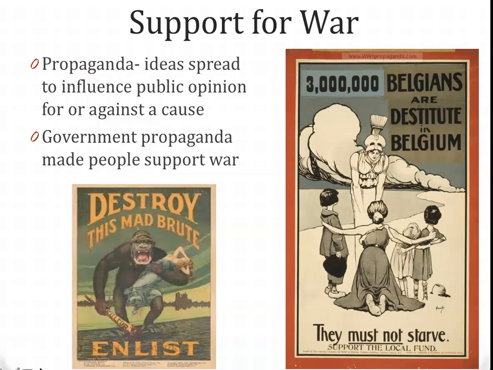Now, propaganda posters were not just about getting men to enlist, to fight, because early on it was about volunteers. In time it'll be conscription or a draft. But it was also about trying to get people to donate money to a cause, like buy war bonds. So they would say things like, here, give us $50 now, and in 5 years, we're going to give you $500. And you might say, why would you give the government money? You're basically giving the government a loan. And in 5 years' time, in 20 years' time, they repay you back $500. They're making money.